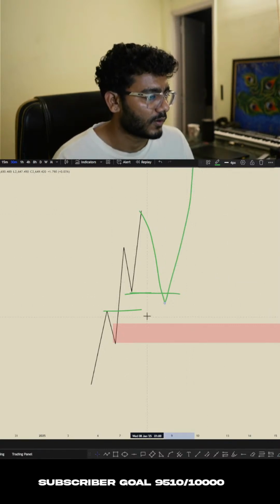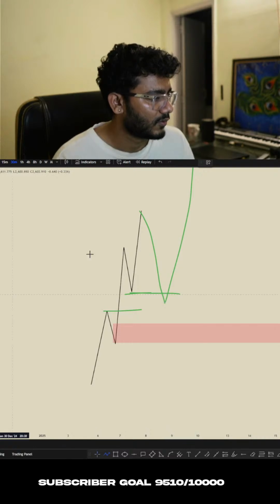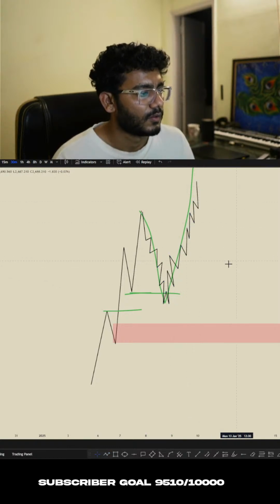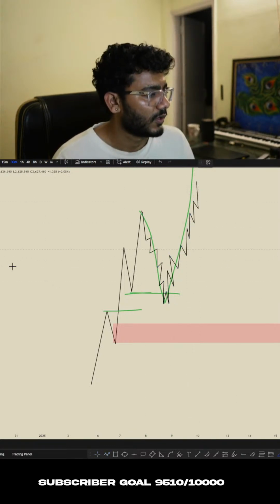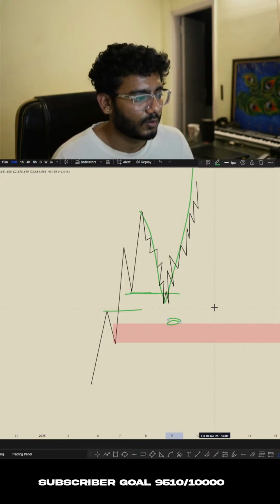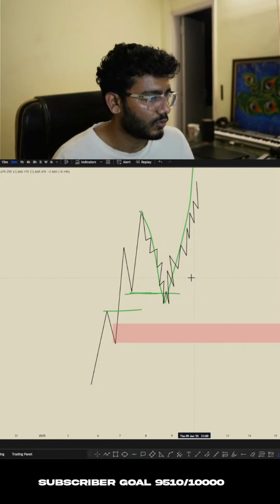So this is on the 4 hour, but on the 15 minute or 5 minute, price is actually bearish here, and now here we have this bullish move to the upside. As we know that price has swept these lows, price will not tap this order block. If we wait every time for price to tap this order block, price will not do that. So it's better to look for entries in internal structure to the upside.